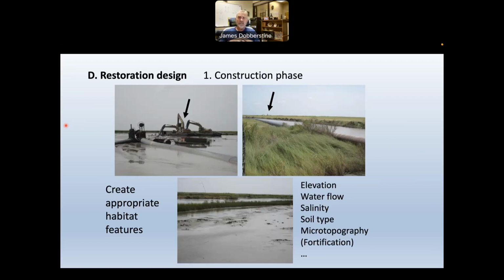What is the nature of the wave fetch in that area? What are the prevailing winds like? What's the depth that we're working in? What are the tidal exchanges? Is there a sediment budget in that area? And we have to study all that so we have an idea of what the best approach for construction is going to be in order to achieve the goals that we're trying to hit.